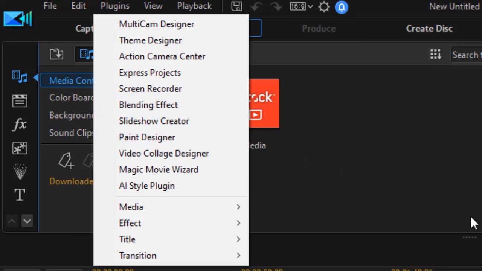So for me, there's no reason to avoid going into the full mode of PowerDirector even as a brand new user. I think it helps you learn the program better, and I think it will also help you to be able to craft your skills as a creative video editor much better than trying the automatic option in the lower right.